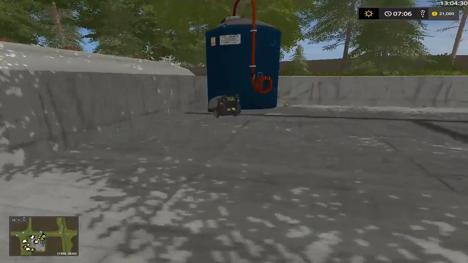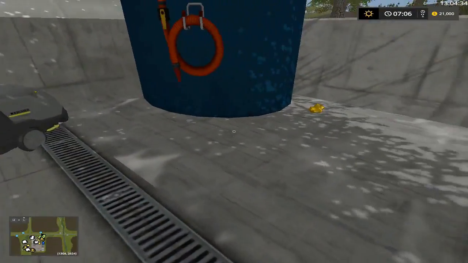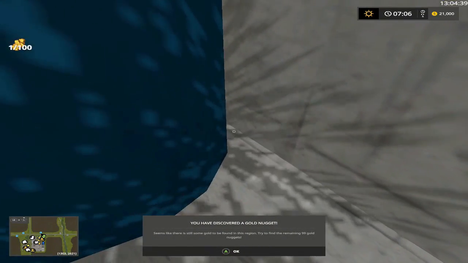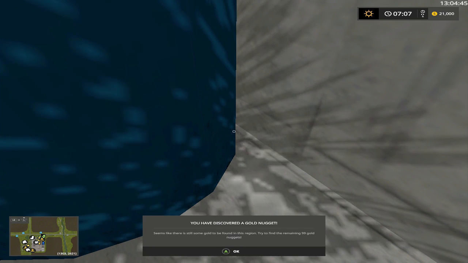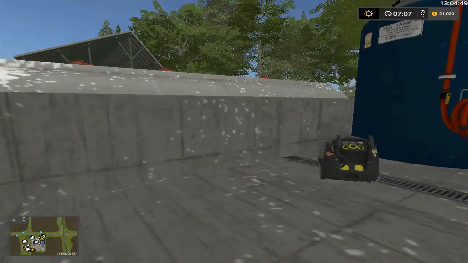This is probably liquid fertilizer or something, or water. Start out with a pressure washer. We have a gold nugget. You have discovered a gold nugget. Seems like there's still some gold nuggets to be found. 99 gold nuggets. Alright. Good. You know what that means, folks.